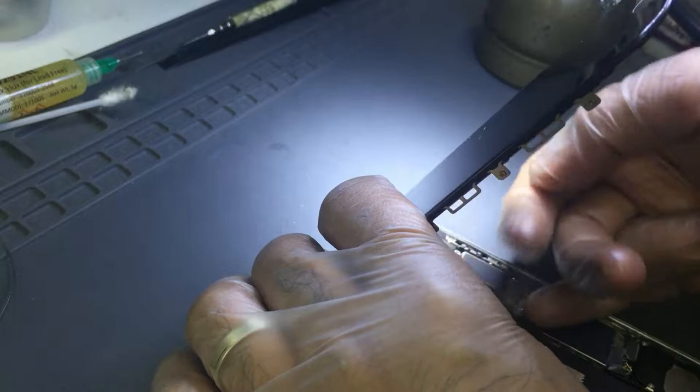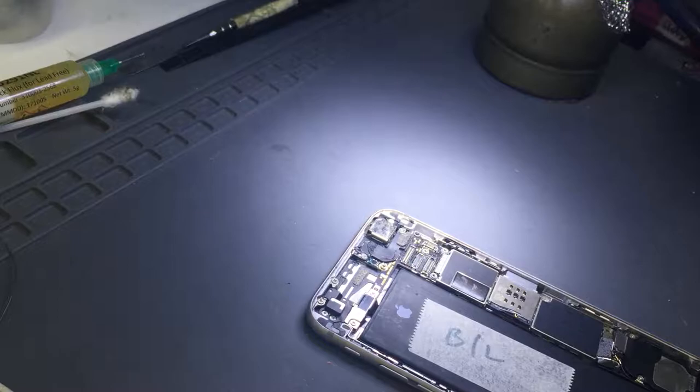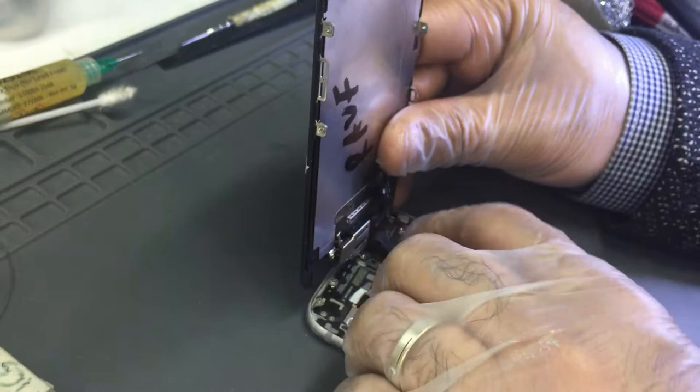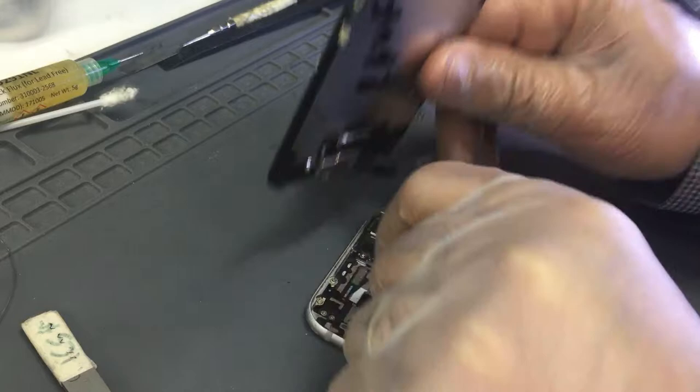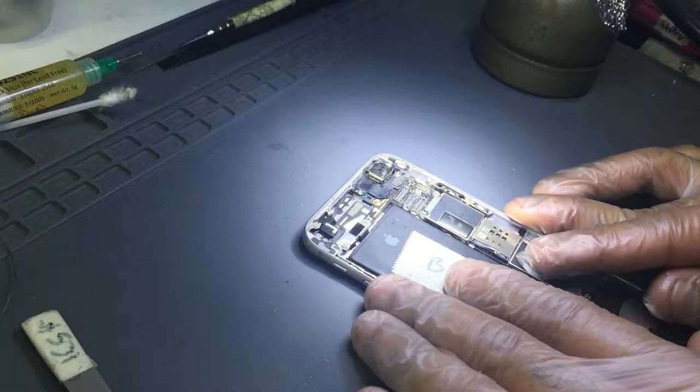I'm going to try another screen first before I go back and check what's happening on the board. So, check the testing LCD. No backlight. It was not just the filter. It has something else as well. So let's probe in. What else have they done here? Trying to figure it out.